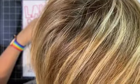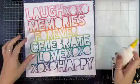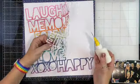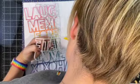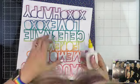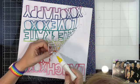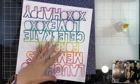Another really fun way of doing this cut file or something like this would be an ombre. So if you've got say 6 different pink inks, you could do a monochromatic layout and go from light to dark, or start with the dark in the middle and work your way to the lighter shades up and down. There's lots of different things that you could do with a fun cut file like this.